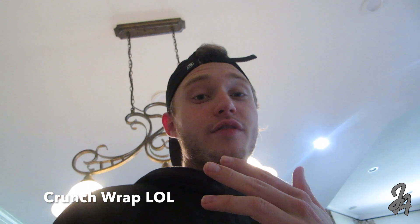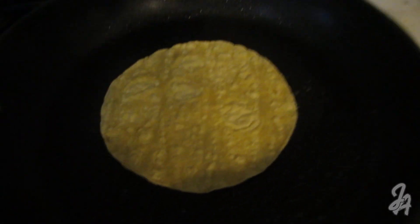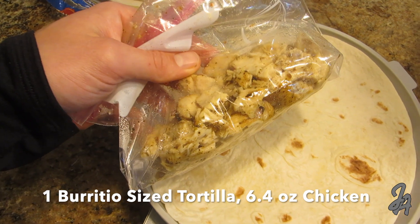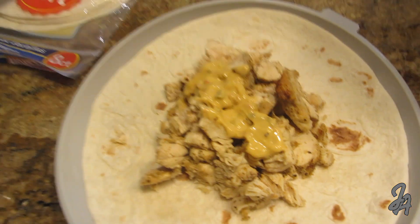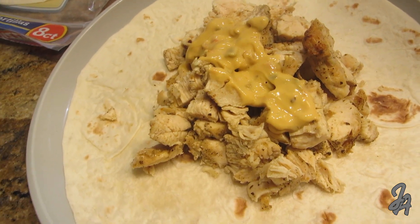The flavor is amazing — using jasmine rice makes it so much better, so definitely give this bowl a try. Next up is a healthier version of a Taco Bell tostada. Start by heating a corn tortilla on the pan, flipping it until it gets crunchy. Then use pre-made chicken and begin building on a burrito-sized tortilla with chicken in the middle and half a serving of on-the-border salsa con queso.